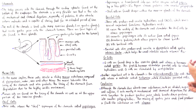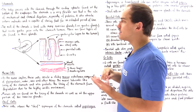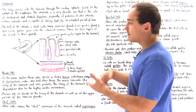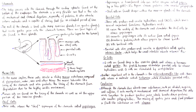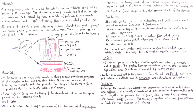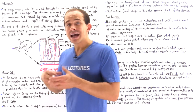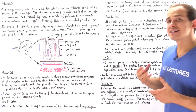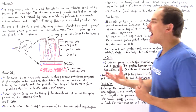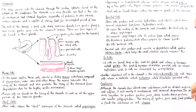The cells of our stomach work together to secrete gastric juice, which consists of hydrochloric acid, enzymes, and other molecules that help stimulate cells to release more gastric juice. Gastric juice breaks down food into smaller molecules, and the mixing of gastric juice with food turns that food into a fluid-like substance we call chyme. Chyme ultimately exits the stomach and enters our small intestine.